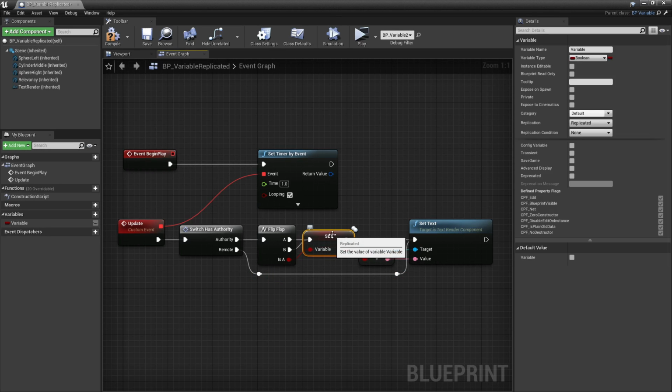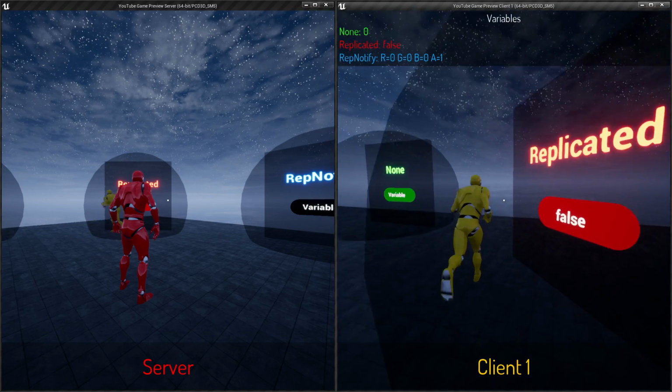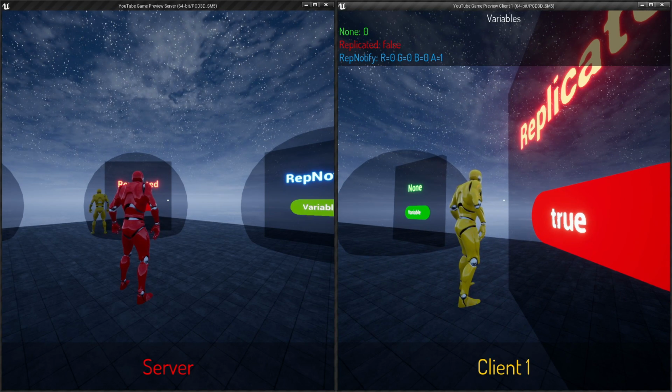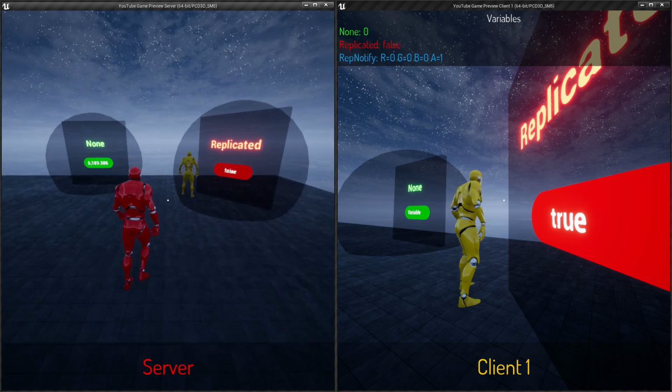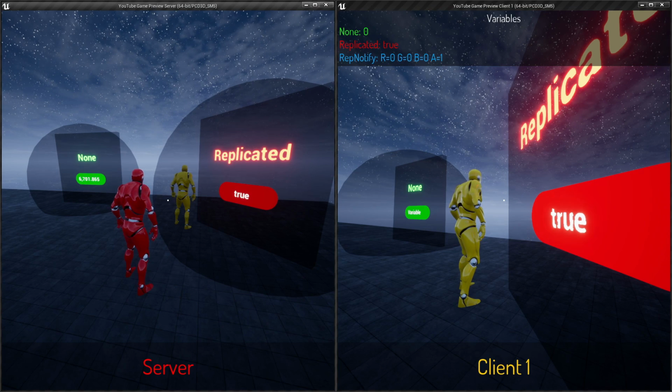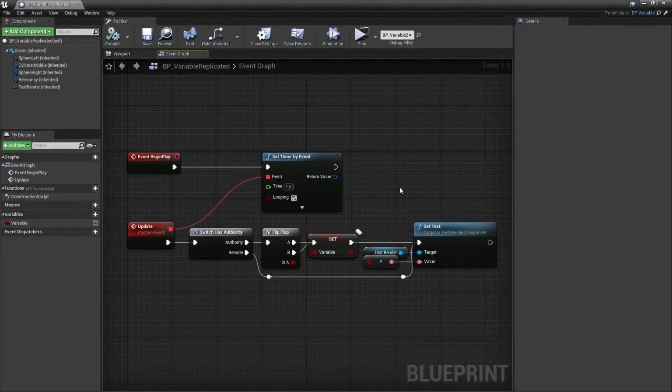Since the boolean is being replicated and the client knows the true value, it should update the text properly, right? Let's check it out. So if we move URNG into relevancy, the text starts updating. Yay, no, not so yay, because we saw this earlier. Even though the boolean is replicated and the client is seeing it exactly at the right moment when it changes, it doesn't matter. Since the client spawned after the server pawn did, the timer started at a different time, so the client isn't updating the text at the right moment.